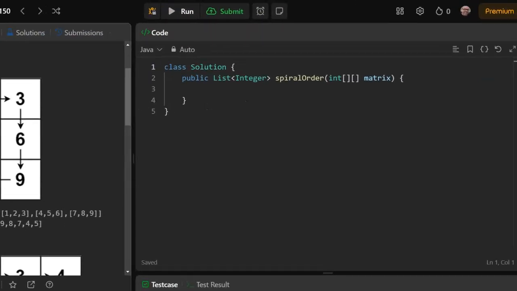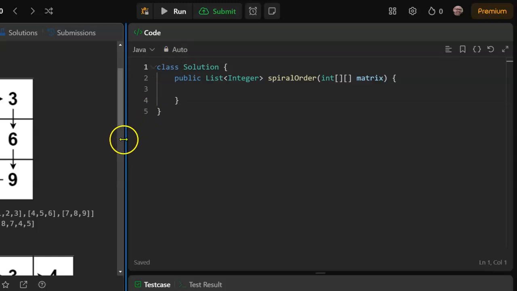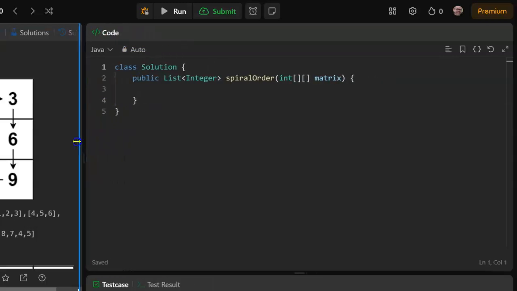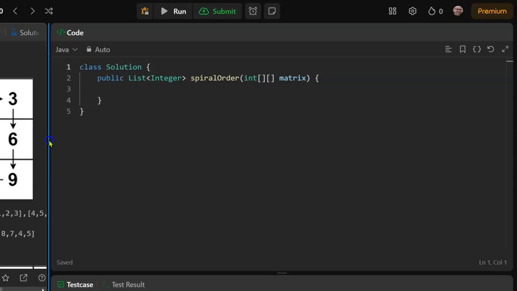So let's see how this would work. I'm going to move this over so we have more space. First thing we need to do is set our indexes for top, bottom, left, and right. So the top index is initially 0.